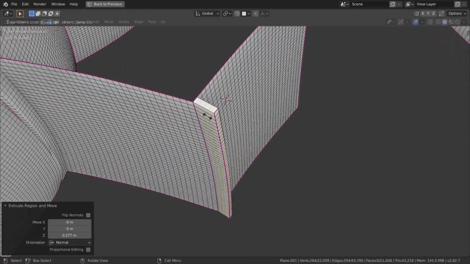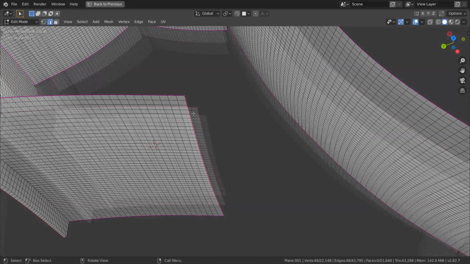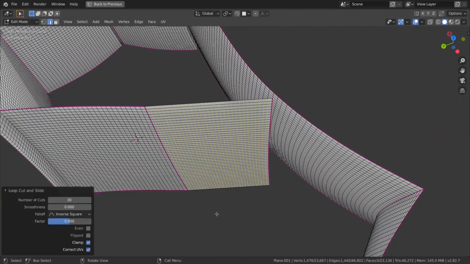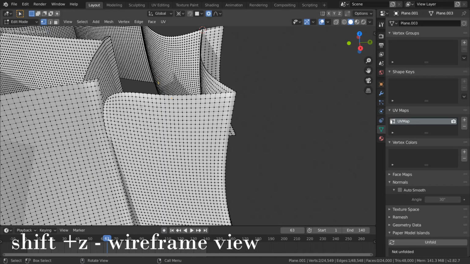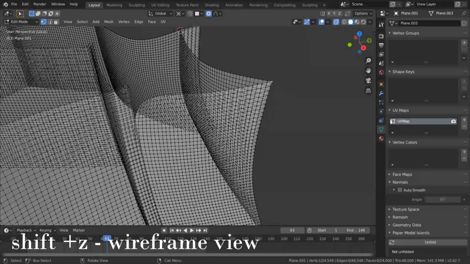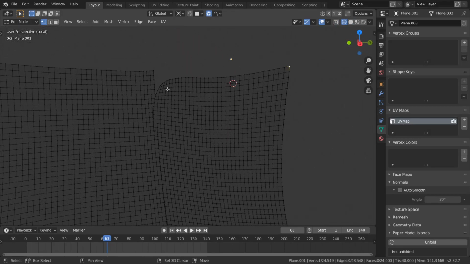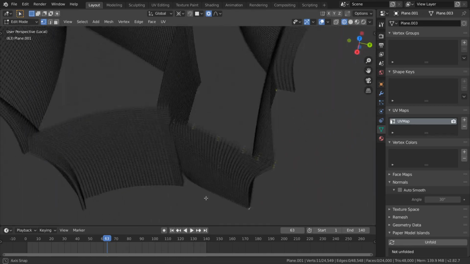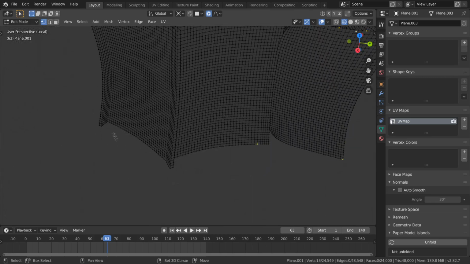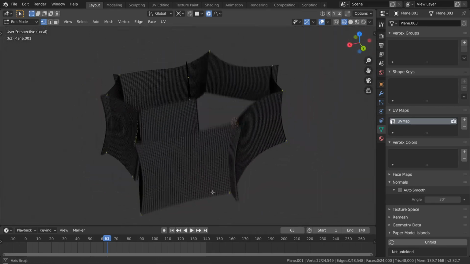Such extrusions look quite ugly at this stage, but after the cloth simulation is done, they will add some foldings to the fabric. When all extrusions are finished, I enter the wireframe mode by pressing Shift and Z and select vertices where the fabric is supported by the sticks and ropes. I also select additional vertices on the top edge of the entrance. They will be animated to create folded drapes effect. I make sure to also select vertices on the border of the bottom of the tent, since I don't want the walls to swing inwards once this cloth simulation is in play.